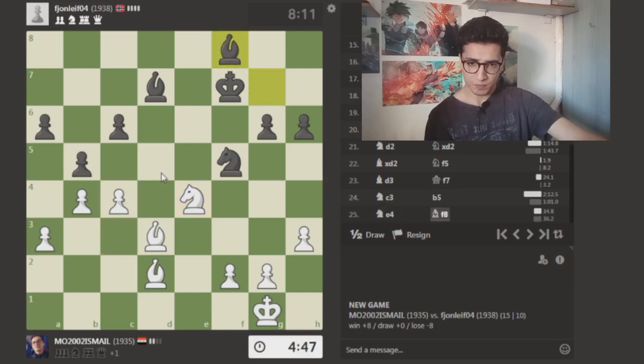Okay, what is this? Okay, so if I put the knight here, he will take it and ruin my structure somehow. Okay, but you have to be careful putting the bishop here, because that will, okay. This move is bad. Taking like this will open up for his bishop. That's smart.